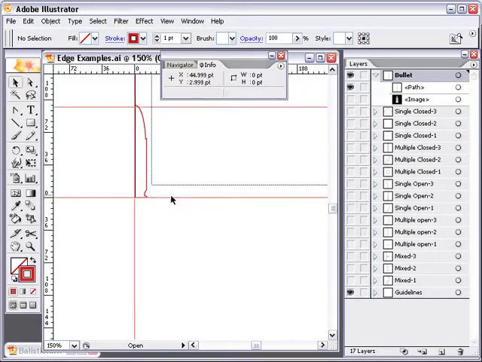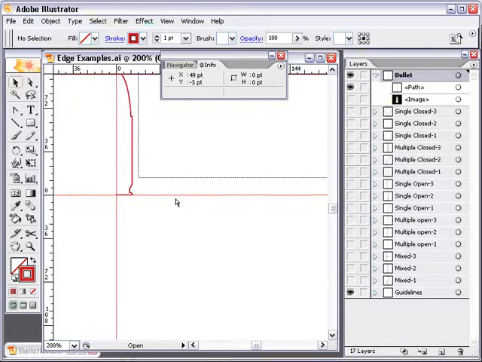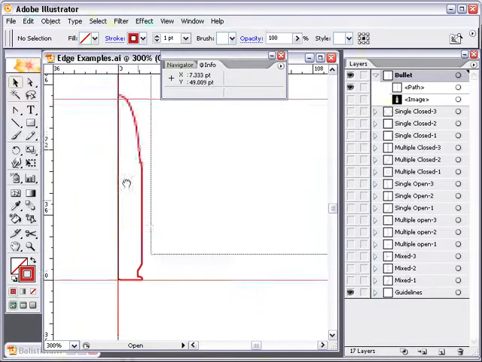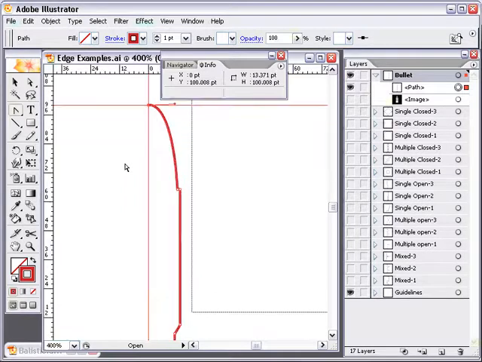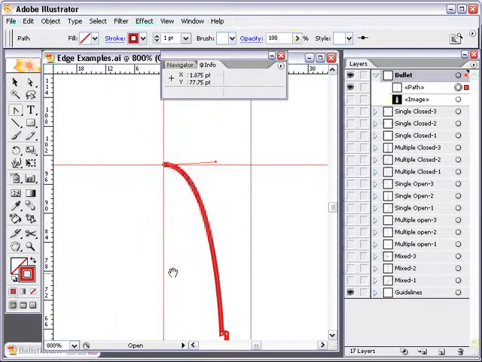Let me also zoom in a little. Here we go. Now what we need to do is simply connect this end of our edge with the back face. Okay, let's make sure that the end of our path is really registering at 100 point. Yes, it is. So let's say goodnight to the guidelines and save our document.